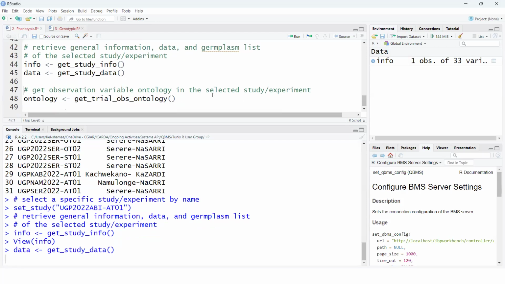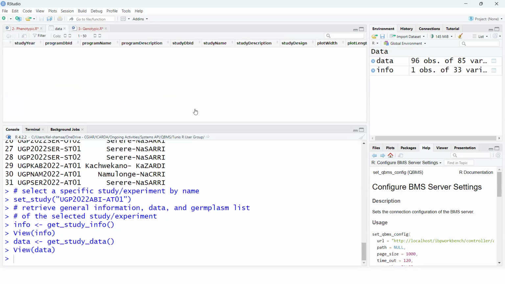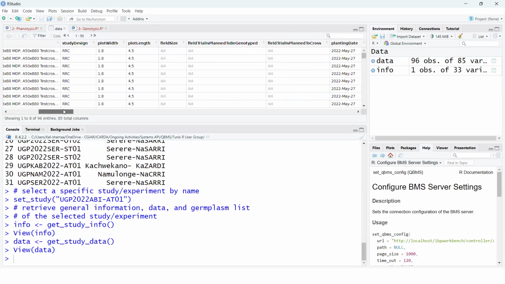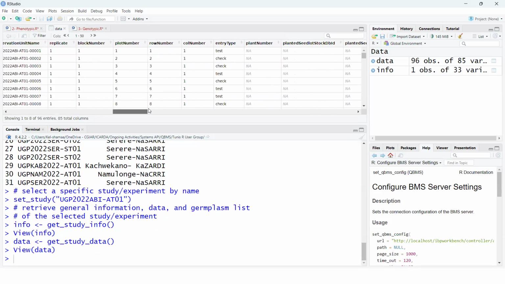So once I run this function, and for sure, it depends on the size of the trial, how many records are there, but most probably it will not take that much time, especially for the phenotypic data. Once we move to the genotypic data, it's a different story. So here is the data I imported, or queried, from the backend database and saved in this data frame. You can open it, it's a usual data frame. It's just like when you do the read CSV file, if you have that data in a CSV file.